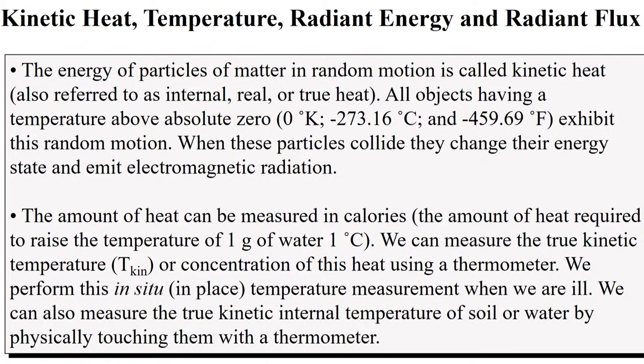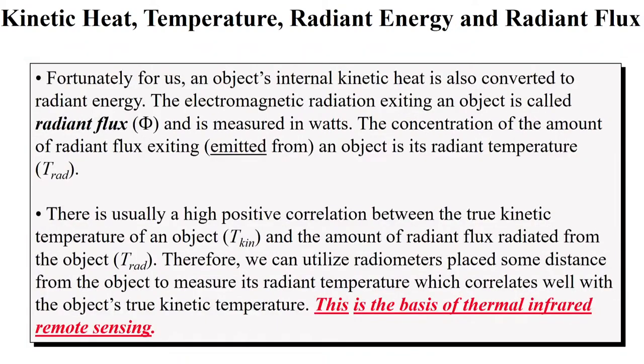We can measure the true kinetic temperature, also represented by T kinetic, or concentration of this heat, using a thermometer. We perform this in situ temperature measurement when we are ill, because most of us have already used a thermometer to measure the temperature. We can also measure the true kinetic internal temperature of soil or water by physically touching them with a thermometer. So with the help of the thermometer, we can easily measure the true temperature of any object.